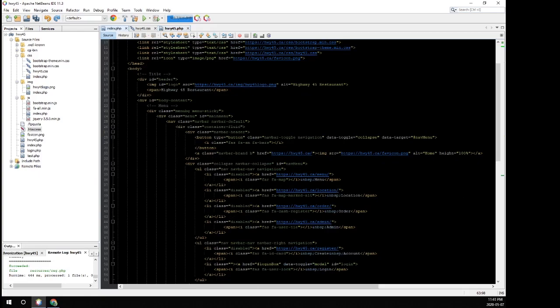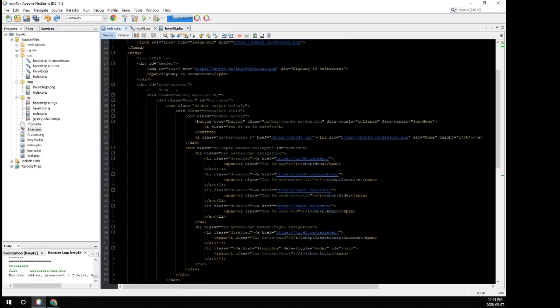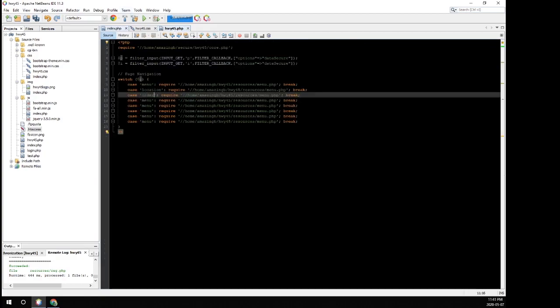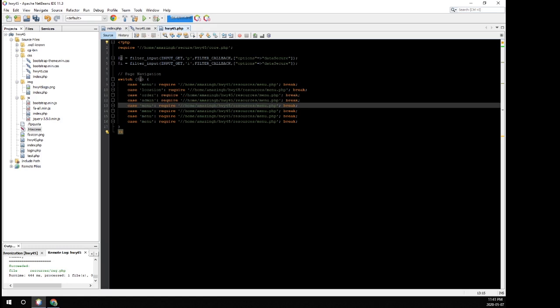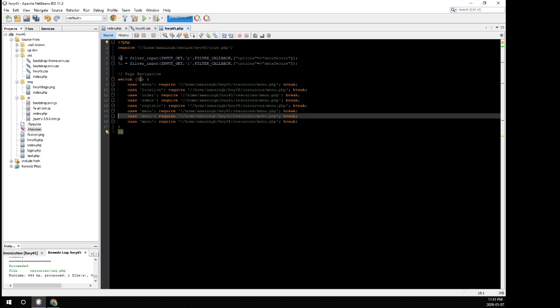So menu, location, order, admin, register. And then we'll have one extra one at the end. And apparently I can't count because I have 2 extra.